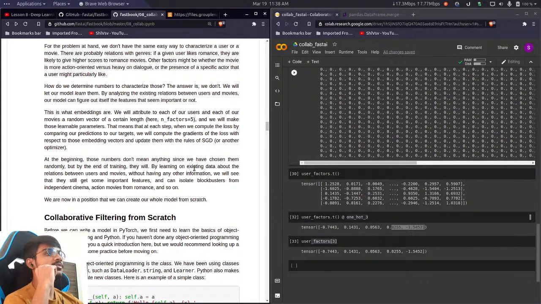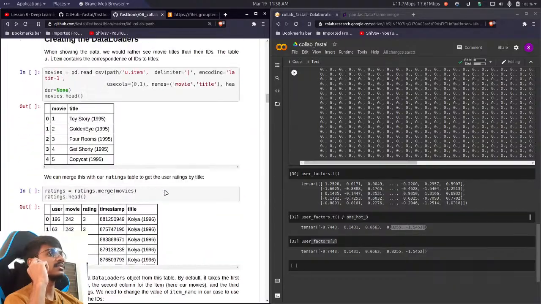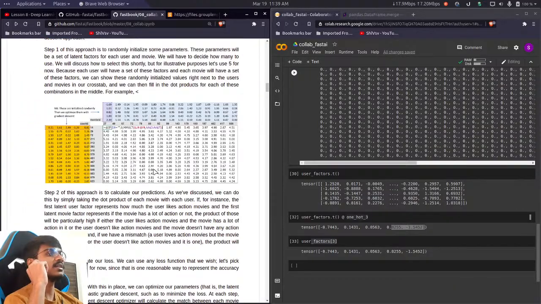By learning on existing data about the relation between users and movies without having any other information, we'll see that they still get some important features and isolate blockbusters from independent cinema, action movies from romance, and so on. But the key thing is the initial data that we have.